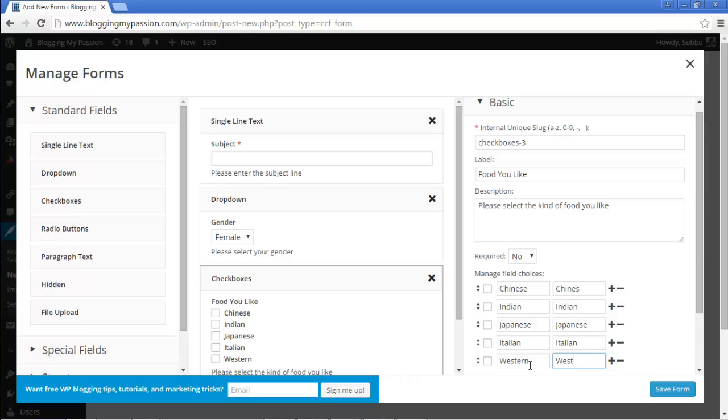and value is Western. So again, if you want to have any of these value options checked by default, you can select those options here. So here I'm selecting these both options by default, so these will appear as the default values, they are checked by default. So you can use these check boxes here to check the items by default.